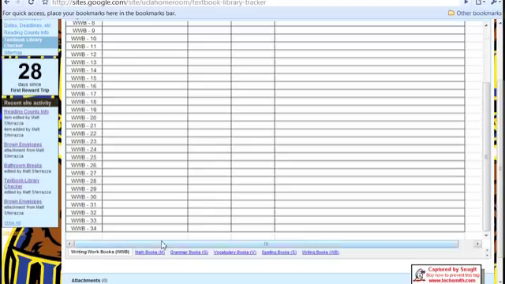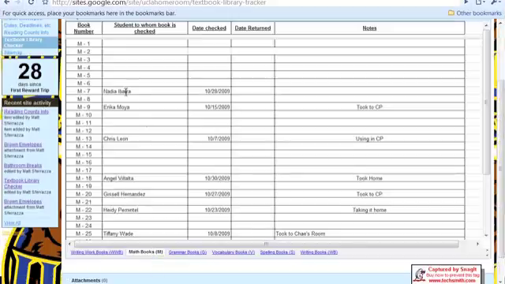scroll to the bottom, click on the blue book that you want. If you want a math book, or if you think you checked out a math book, click on math books, look for your name. If your name is here, it says that our records say you checked out a book. If you turned in a book, but your name's still here, you need to follow up with the teacher who checked it out to you, show them the number on the book so that they can take your name off the list. That way you won't get charged for a book that you returned.